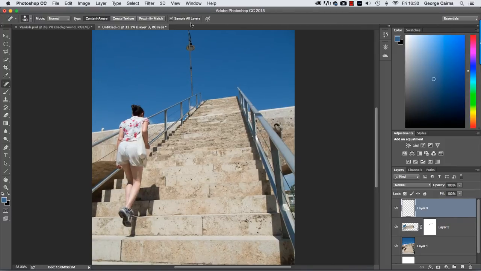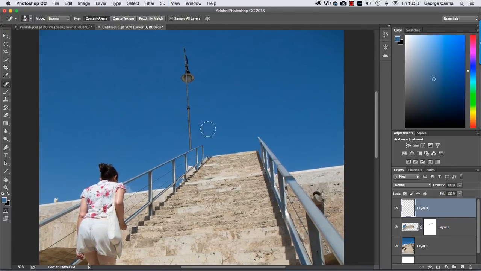Let's just zoom in for a closer look. And what we can do now is just make sure the brush tip's large enough. You can use the right square bracket for a larger tip, or the left for a smaller one, and just click and spray over the unwanted object. I don't want to go too far down to the rail, but something like that should do the trick. Let go, and then it's looking at the details there, and it's getting rid of things and replacing them with appropriate sky pixels.